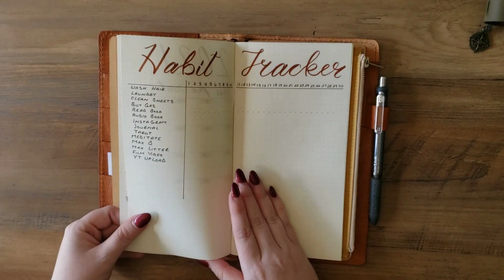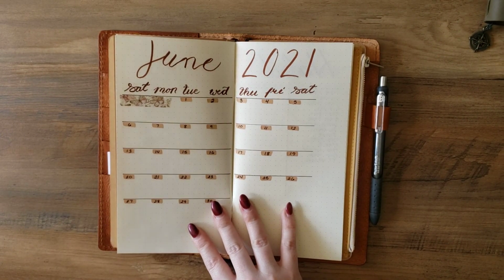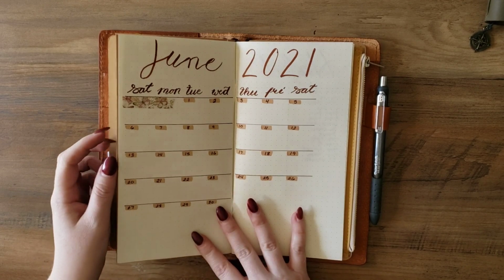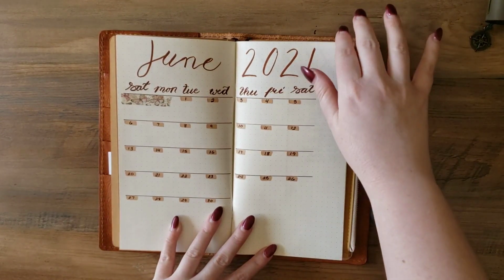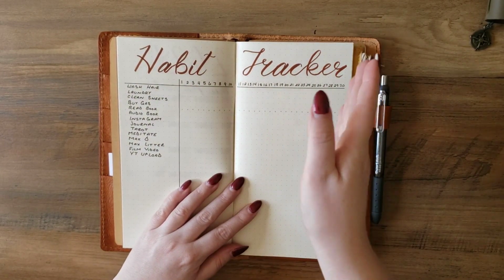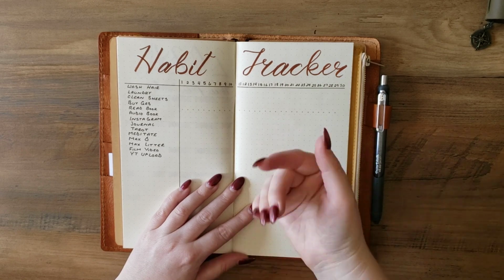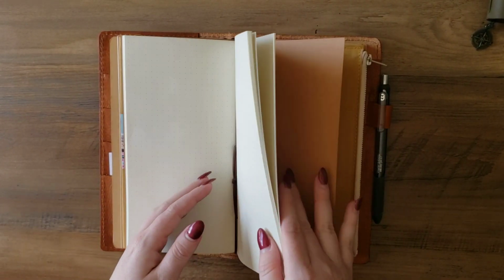But I like to work on this as I feel the desire to create come, right? So we're all busy. I don't have time to sit there and do all of this in one go. So I usually start about halfway through the current month, prepping for the next month's insert. This is the same type of insert from the previous insert.